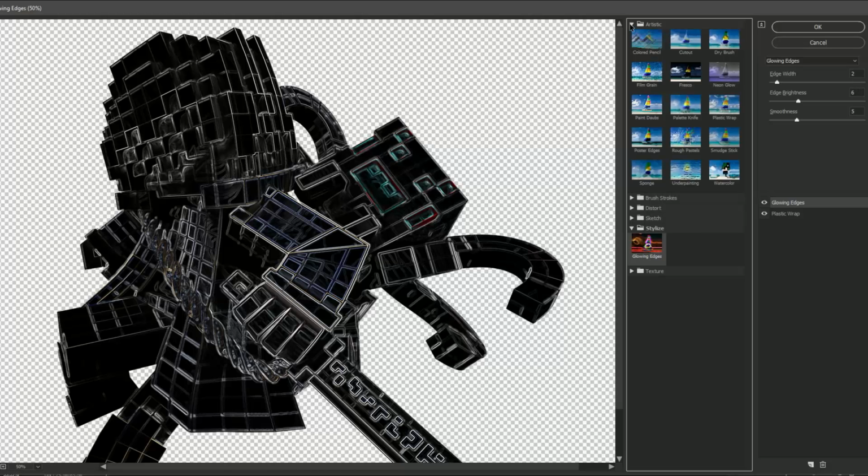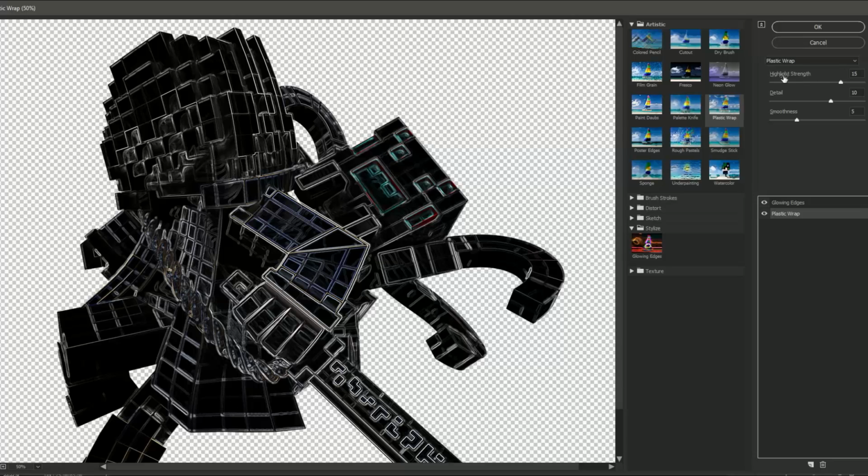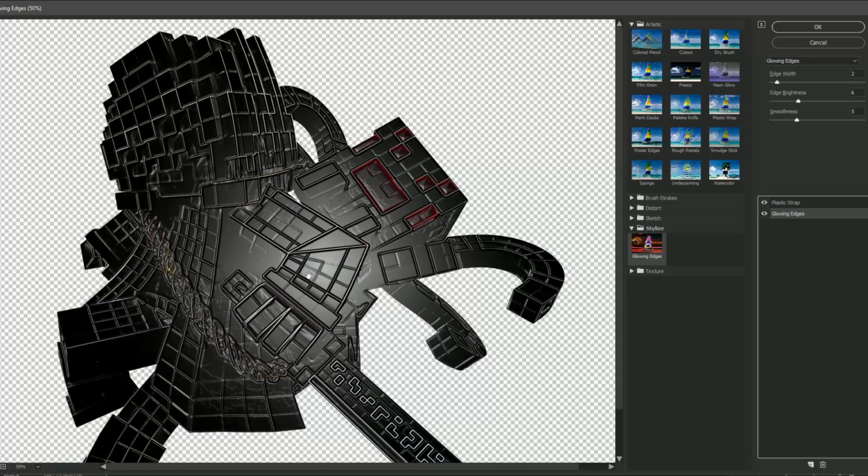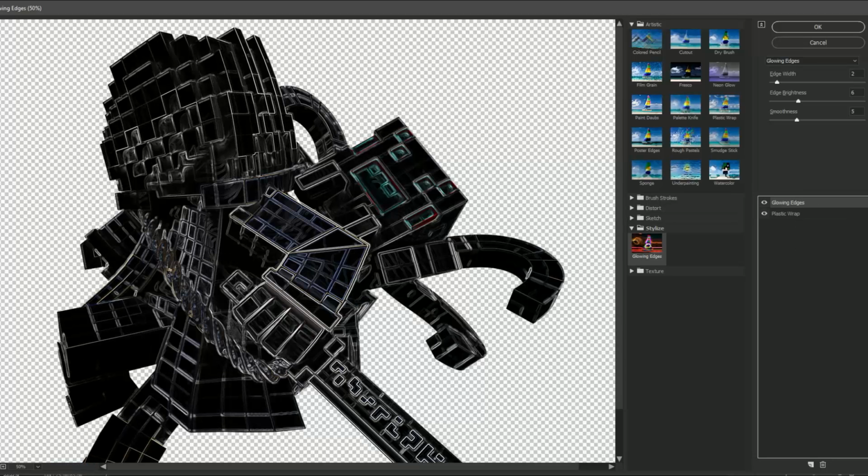Plastic wrap should be under Artistic, and you want highlight strength 15, 10, and 5. But you want to have glowing edges on top here. It will definitely change things, because if you have it underneath, it'll have a different effect. So you want glowing edges on top of plastic wrap.